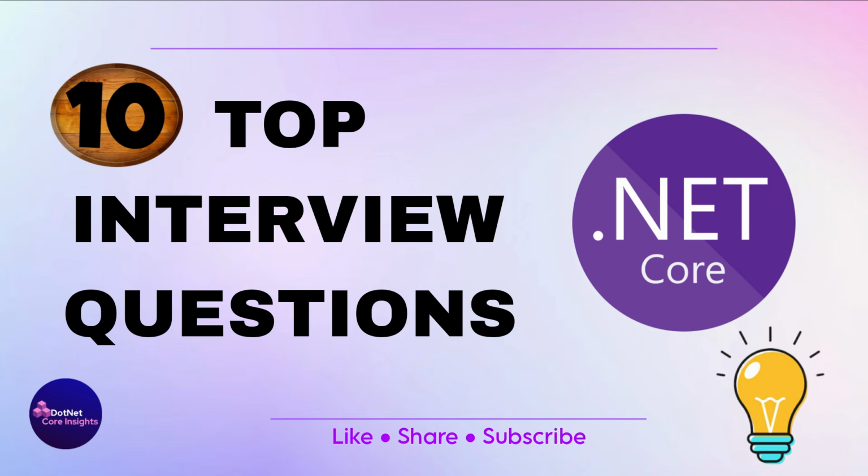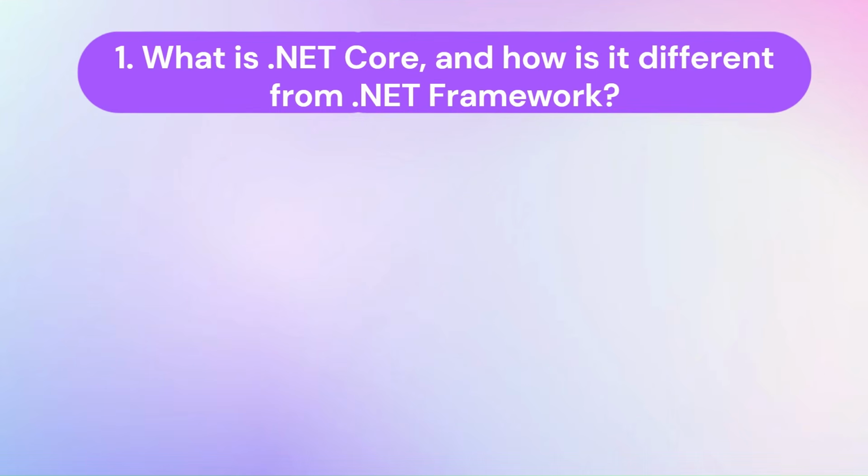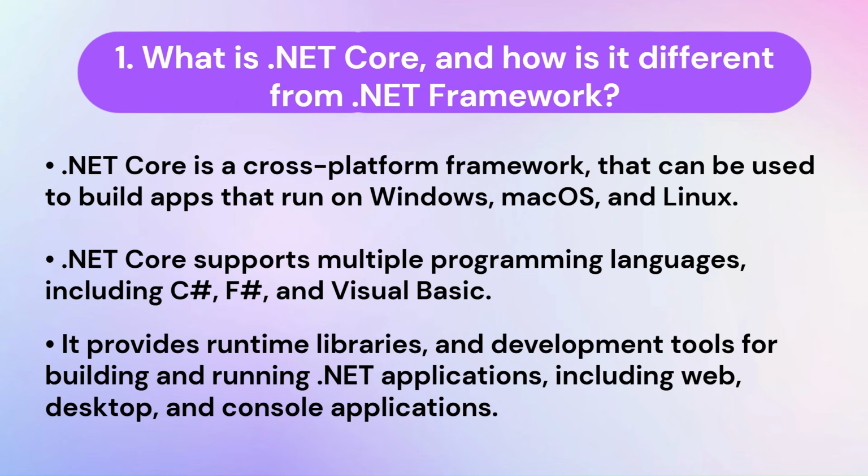Let's see the most asked top 10 interview questions of .NET Core. What is .NET Core, and how is it different from .NET Framework? .NET Core is a cross-platform framework that can be used to build apps that run on Windows, Mac OS, and Linux. .NET Core supports multiple programming languages, including C#, F#, and Visual Basic. It provides runtime libraries and development tools for building and running .NET applications, including web, desktop, and console applications.